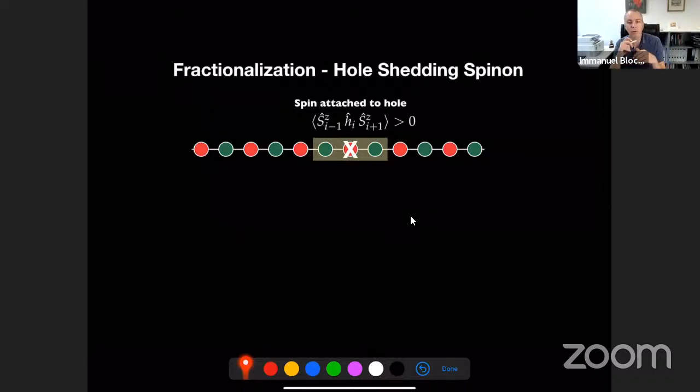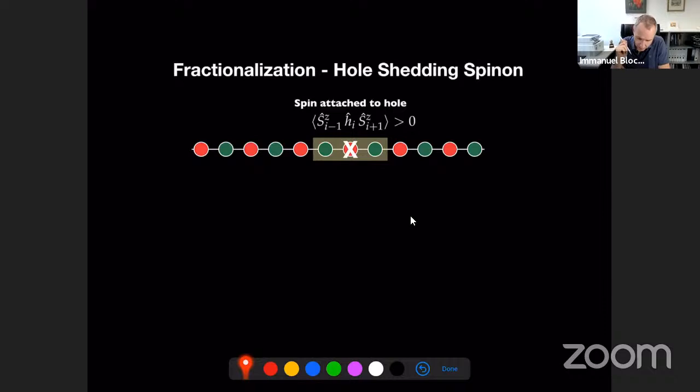Now, I want to show you why having these quantum gas microscopes at hand really allows you to measure more. Because you could say, well, just seeing two objects propagating at different velocities, that's not really precisely showing the essence of fractionalization. You're just seeing two objects with different propagation velocities. Let me show you that now, if we look at a higher order correlator, we really can probe the fundamental aspects of this spin charge fractionalization in a much nicer way.